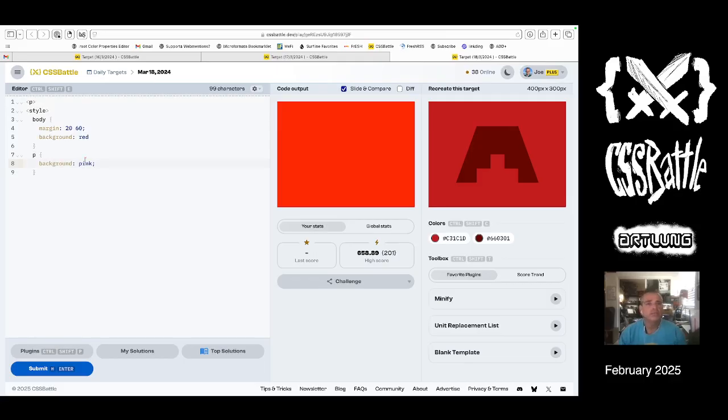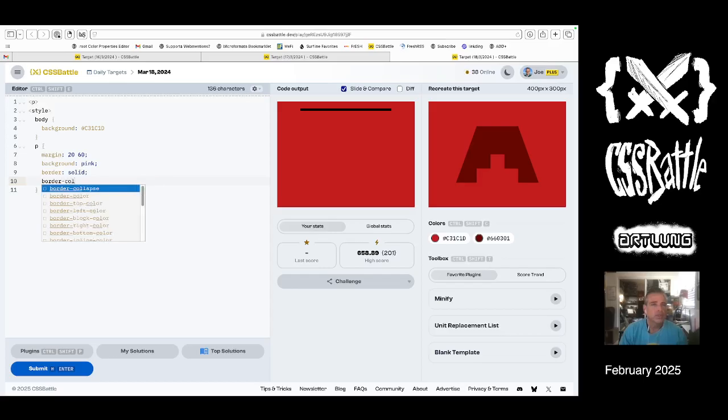If I've got no height and I set a border, so let's put a background on the body, and let's put the margins on the paragraph tag, and then let's do a border, and we'll set it to solid, and let's set border colors. And I'm going to do all ridiculous colors. We'll do yellow, orange, white, black. Okay, and then we're going to do colors to try to approximate that angle. I think it's going to make us do some weird things with margins, but let's see what we can do.